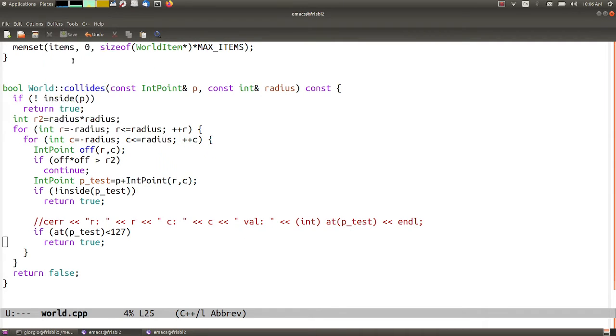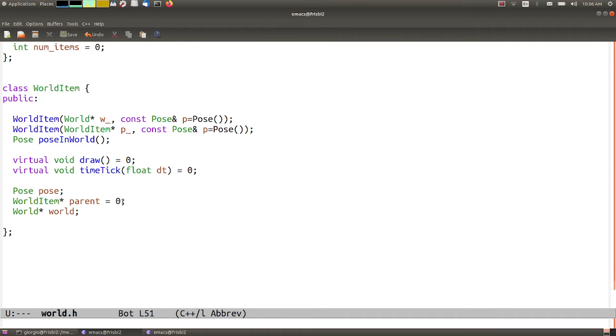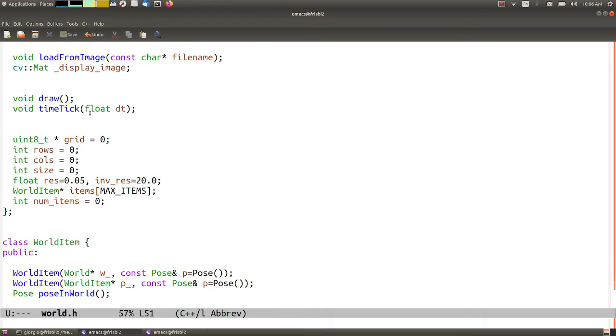What do we have? What do we want to do? We have the word, timer tick, items we clear. We have a number of items. Let us write for a second the function time tick and the function. We also need another thing. Let's call it add.